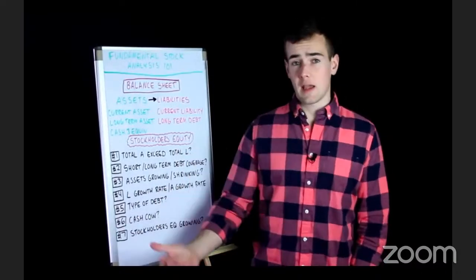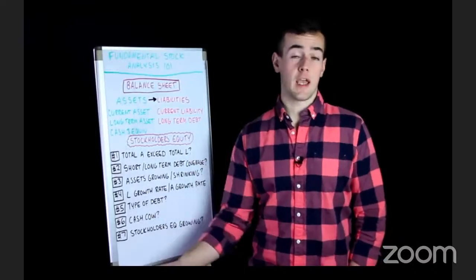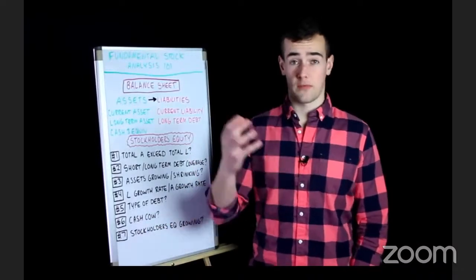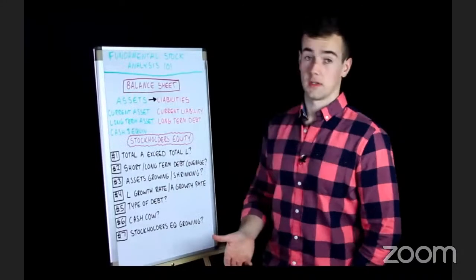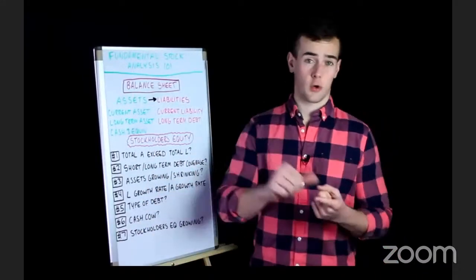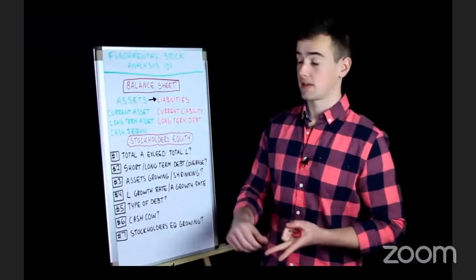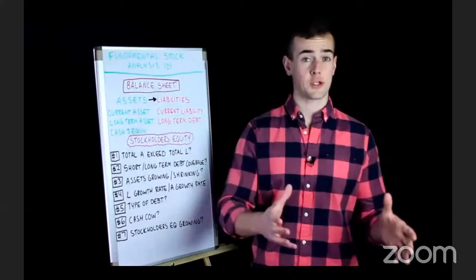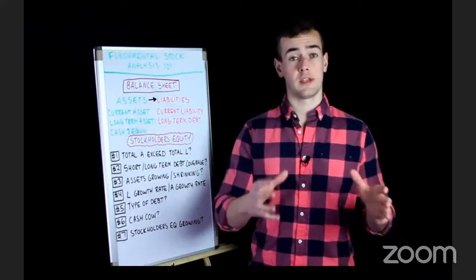And then a liability is a financial debt or an obligation. So for my example, my car loan is a financial debt and it falls under a liability. So it's basically assets versus the company's debt. Now, as far as assets go, we have current assets and long-term assets. And current assets are cash or assets that are readily convertible into cash within the next year.